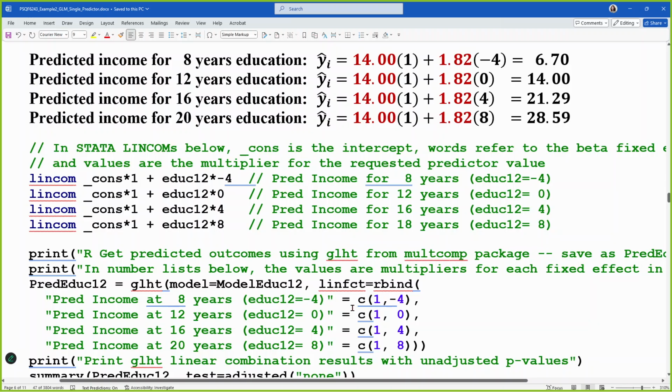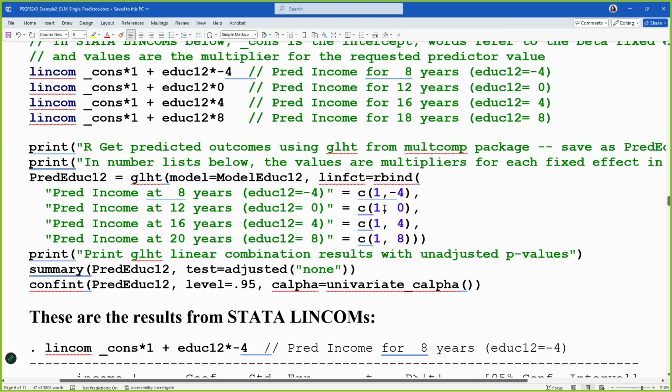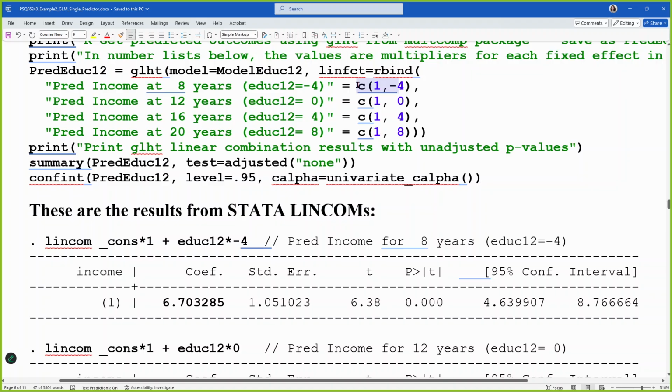Can you confirm what C stands for? In R, this is just concatenate, like stick together, or combine. You want to say another one? I think that C is for column. Oh, in this case, yes. Because you have a column of 1, -4, and technically you're multiplying this way, which we won't talk about matrix multiplication, but yes.